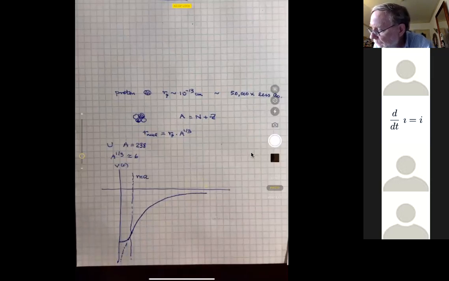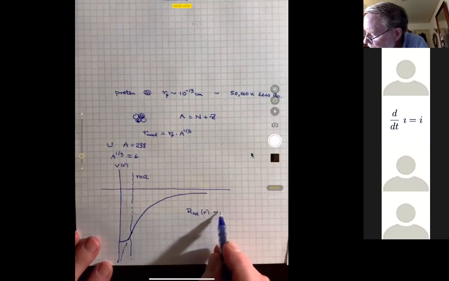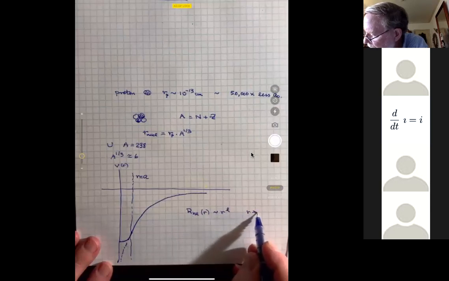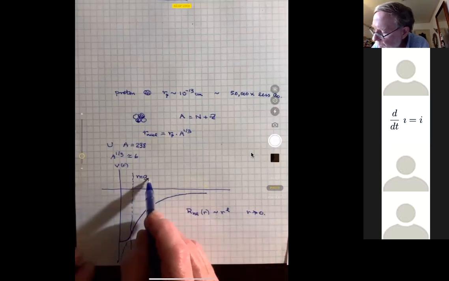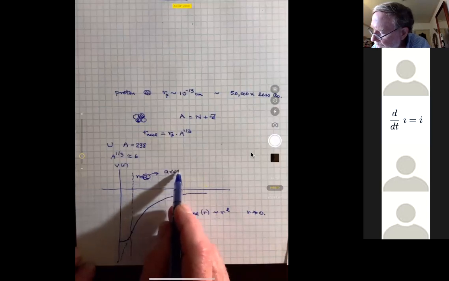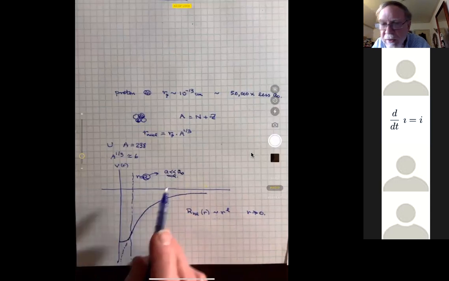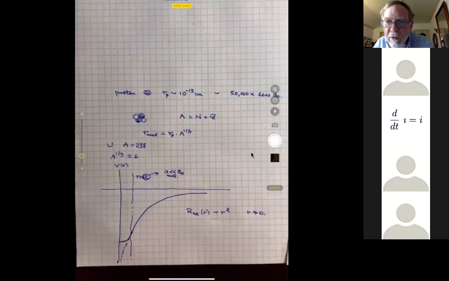Now, on the other hand, as I've explained previously, the radial wave function R_nl of r behaves as r to the l power as r goes to 0. And the size of the nucleus, this a, as I just explained here, this a is much, much less than a naught, which is the Bohr radius. This is the a of the nucleus. It's much less than the Bohr radius, the size of the atom, by a factor of 10 to the 4th or 10 to the 5th. So although I drew it exaggerated here, this region over which the two potentials differ is spatially very, very small.